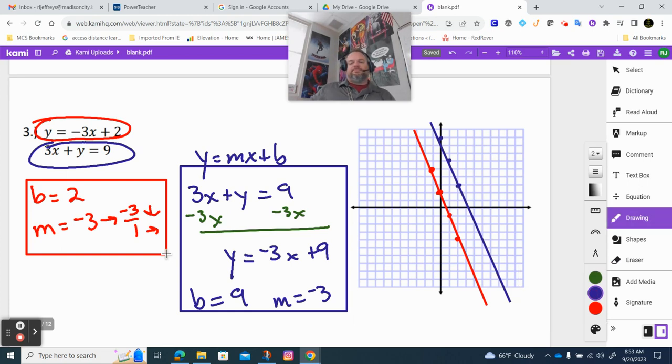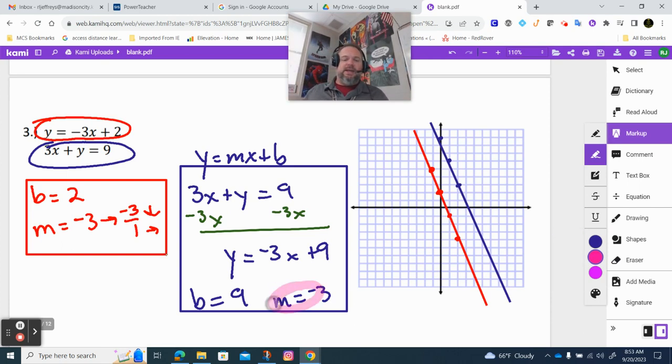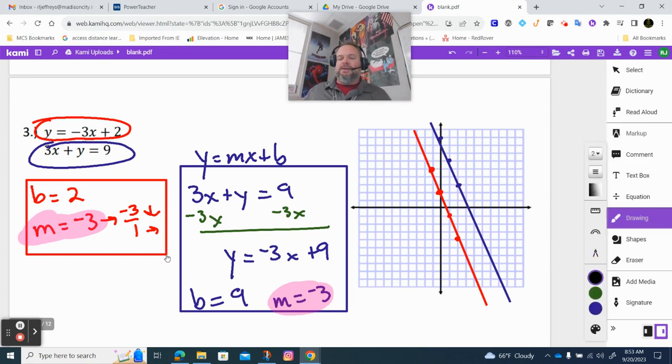Now, this one, they don't touch. We should know that because, as Snack said, they have the same slope. They're not going to touch. These are parallel. That's what we learned earlier in our notes with our rules and our definitions and stuff. All right. So the answer to this one is no solution.